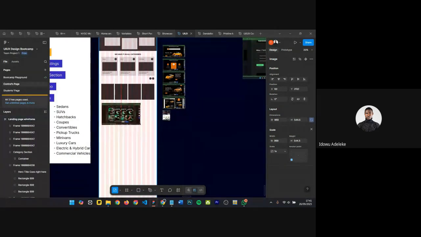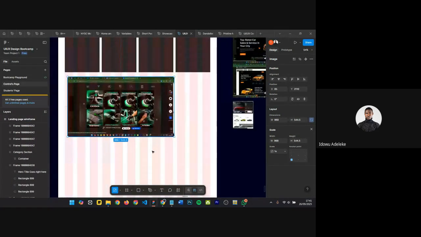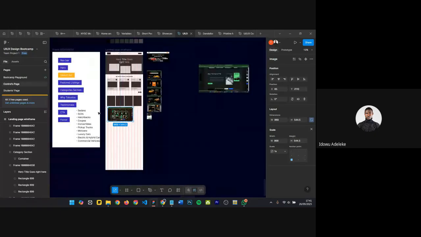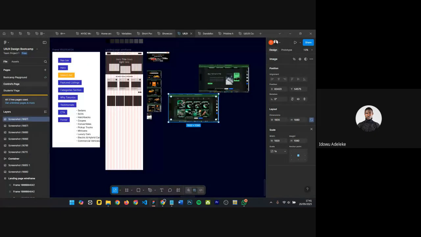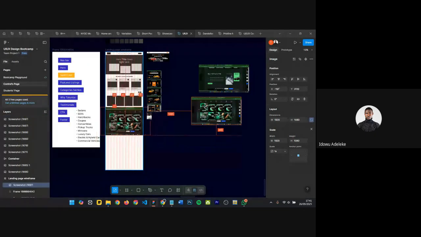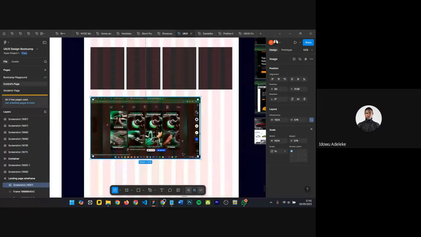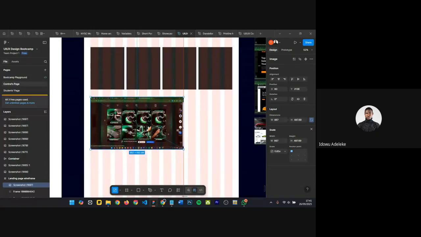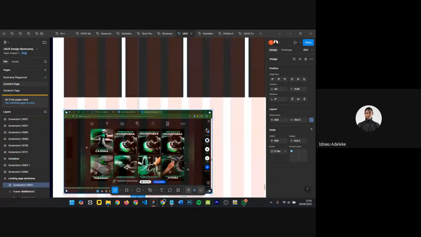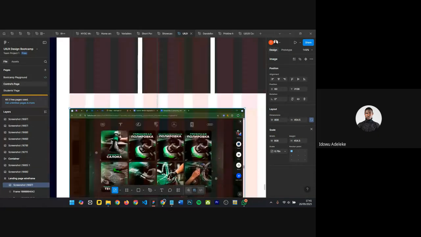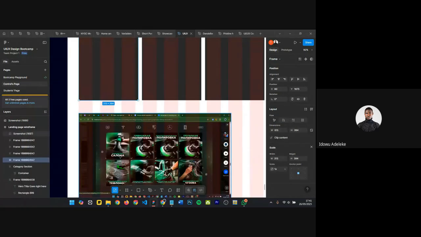Okay. Maybe some of this image I can even drop. You can come to this place and copy it. Let me put this on here. Okay, you need it. But your own may not be the same design. What you are doing may not be on cars. So let's see what we have. You can see here, we have the name of the car. Okay, so we can just put it here.